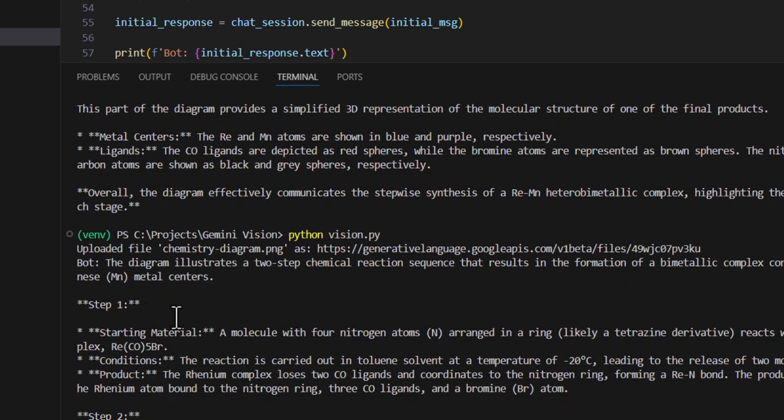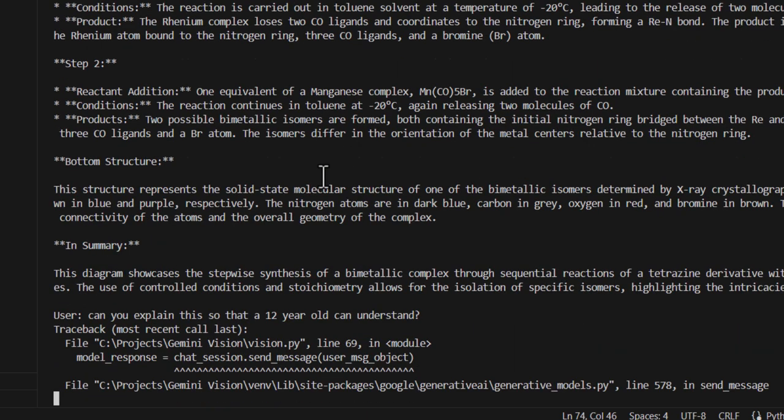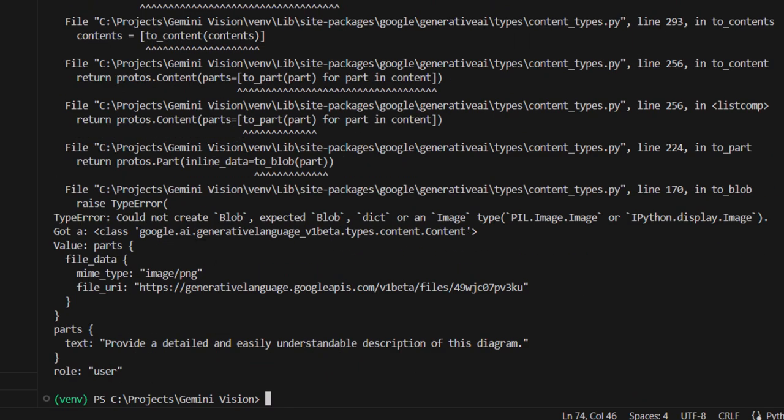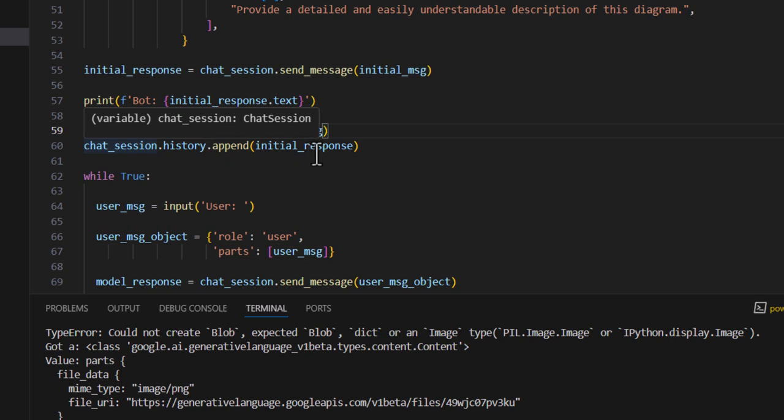Okay, so it's giving us the explanation, and I'm just going to provide a follow-up. So can you explain this so that a 12-year-old understand? I am getting an error here, and I think I know why. And I think that's because I'm not adding the model's response correctly to the history.